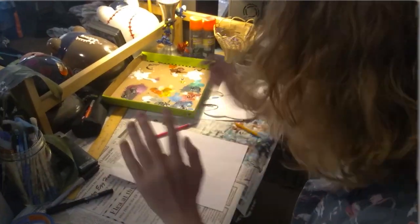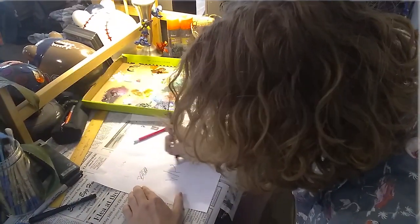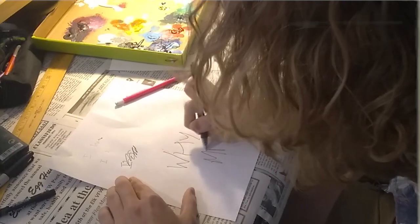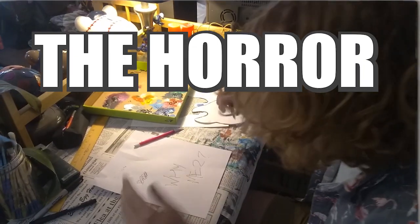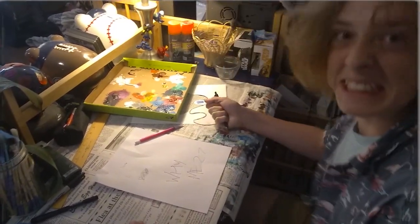We all have these moments. Your pencil seems like it just doesn't want to work, but you have to make that deadline by 2. As that clock strikes 1:34, your hand starts to cramp. You've run out of lead! You still have three pages to go! Oh, the horror! Oh, the stress! If only you could solve these problems.